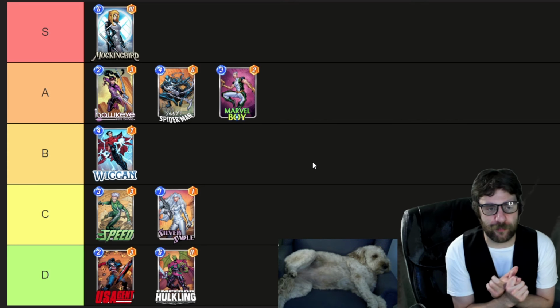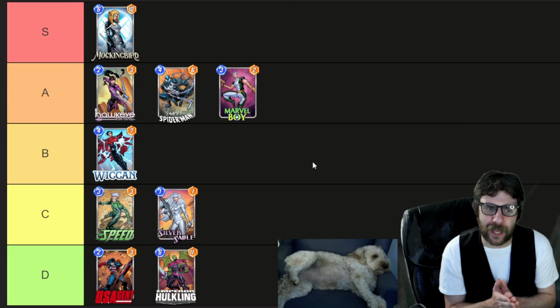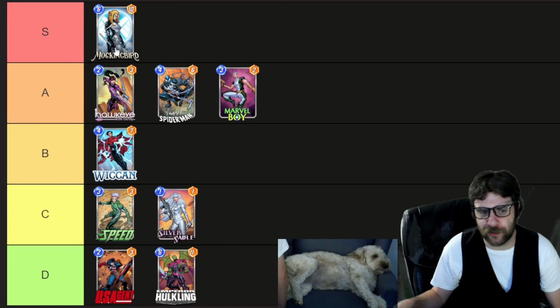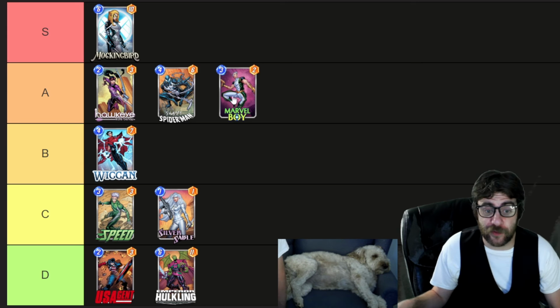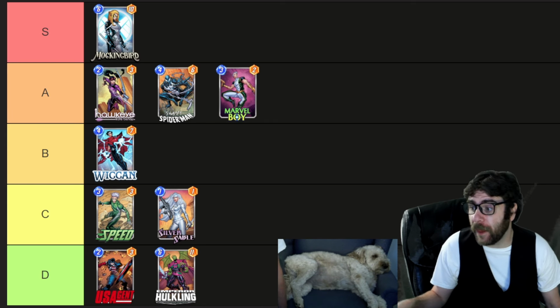You also want to put it in all of your Thanos decks. Loki decks aren't really a thing anymore, but there's also like other decks that Mockingbird has found her way into, with Mysterio and Squirrel Girl, things like that, and some of those are seeing more play with Marvel Boy and pumps up to Gilgamesh as well. So Mockingbird, S tier, best card of the season in Spotlight Caches.